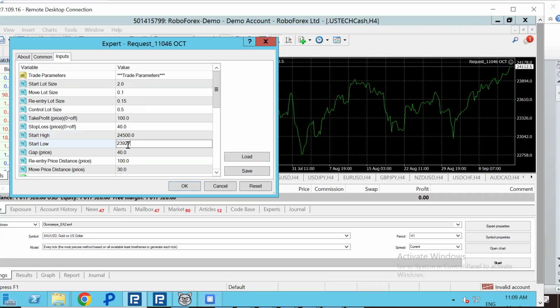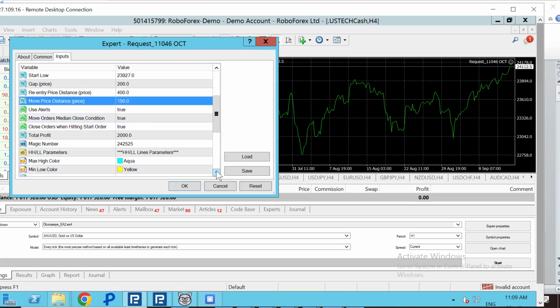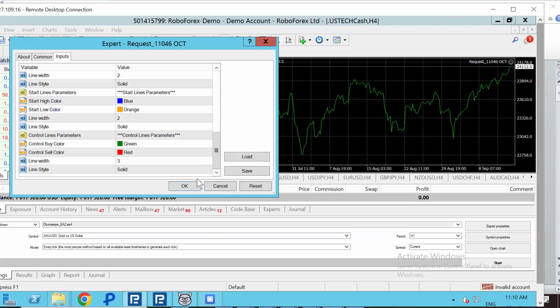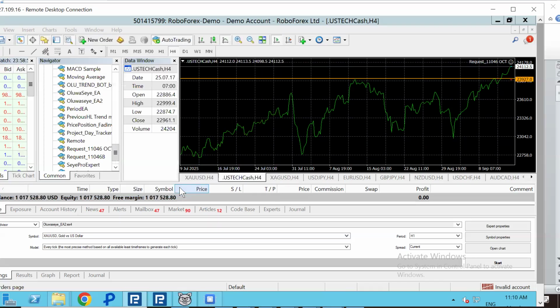23,927. Our gap for this one will be 200. The greater term remains the same, so press OK for it.